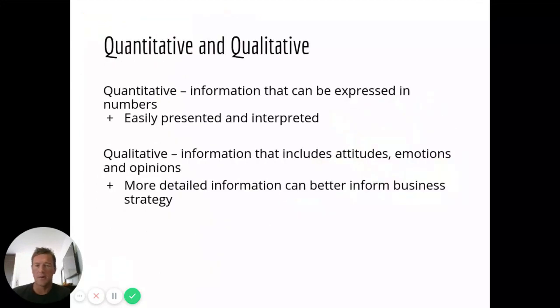Okay, the final key questions then for today is quantitative and qualitative, and this refers to the types of data. If your market research collects quantitative data, it's information that can be expressed in numbers. Okay, so if you're saying how many chocolate bars do you buy per month, you've got a number that's quantitative. Now, the good thing about quantitative data is you can make graphs out of it, tables. It's very easily presented and it's really easy to interpret. You can very quickly look at it and be like, wow, that's the most common number of chocolate bars to be bought each month.